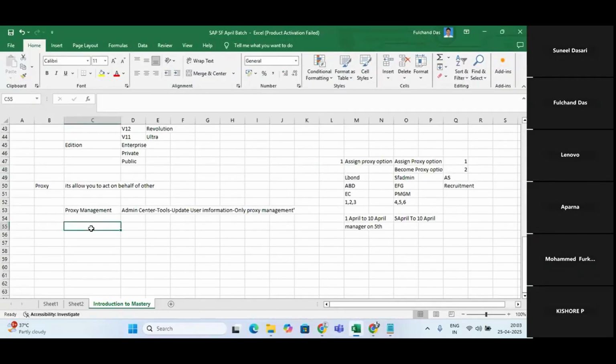So this is the other option, only proxy. You can assign someone as proxy or become proxy of someone.